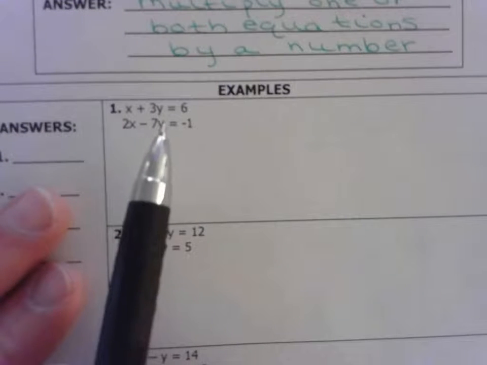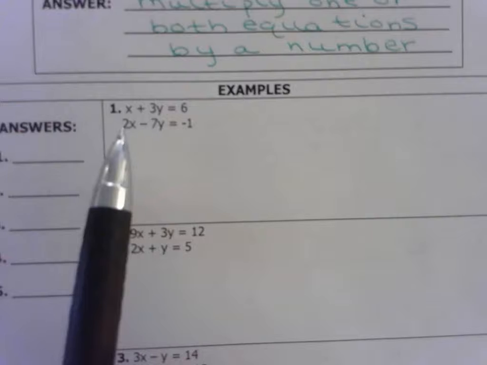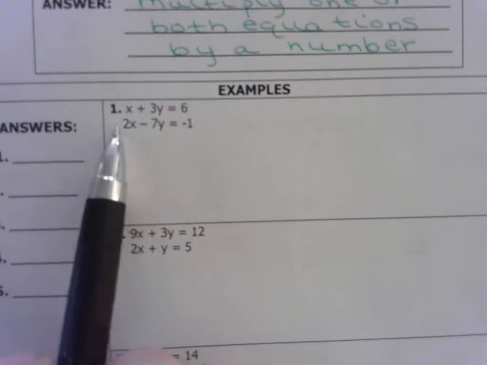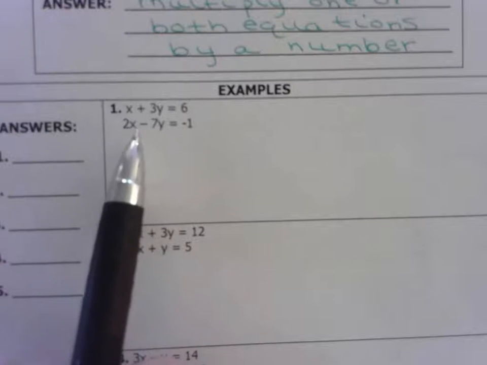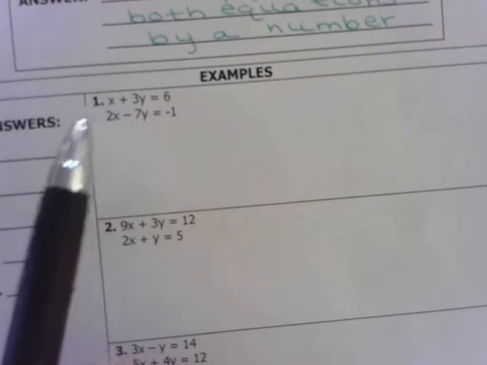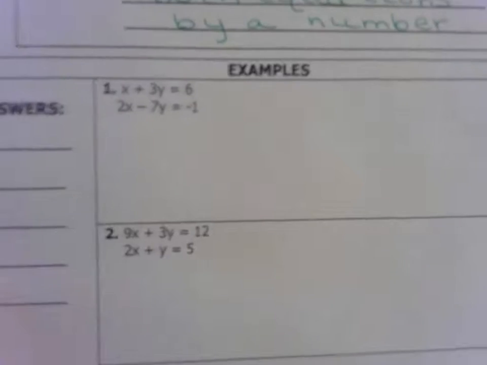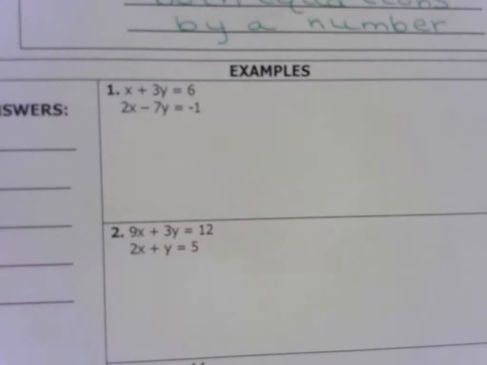So we need to look, and we need to say, if I add these right now, will anything eliminate? No, because I don't have same number, opposite sign. My x is 1 and 2. My y is 3 and negative 7. So then I say, well, multiplying by a negative 1? Well, no, because neither of them are exactly the same. Multiplying by a negative 1 only works when they are exactly the same. So now we have to see, okay, what do I want to get rid of? Do I want to get rid of my x's or y's?